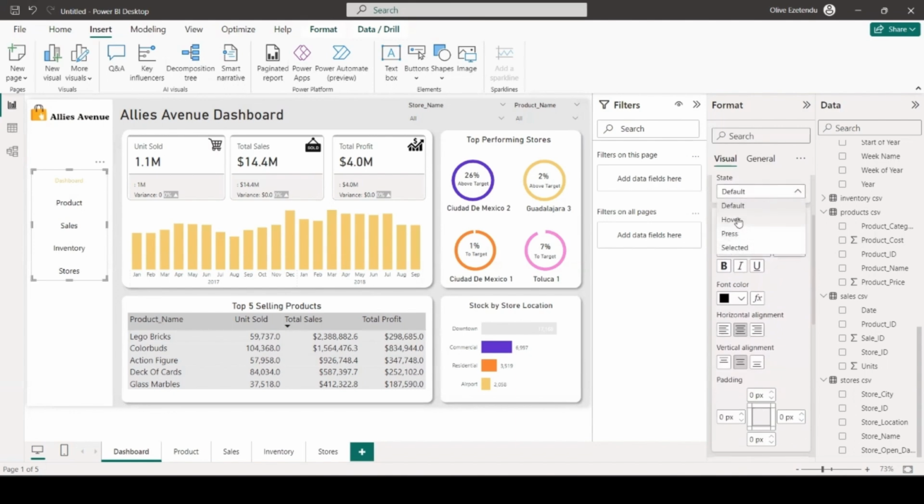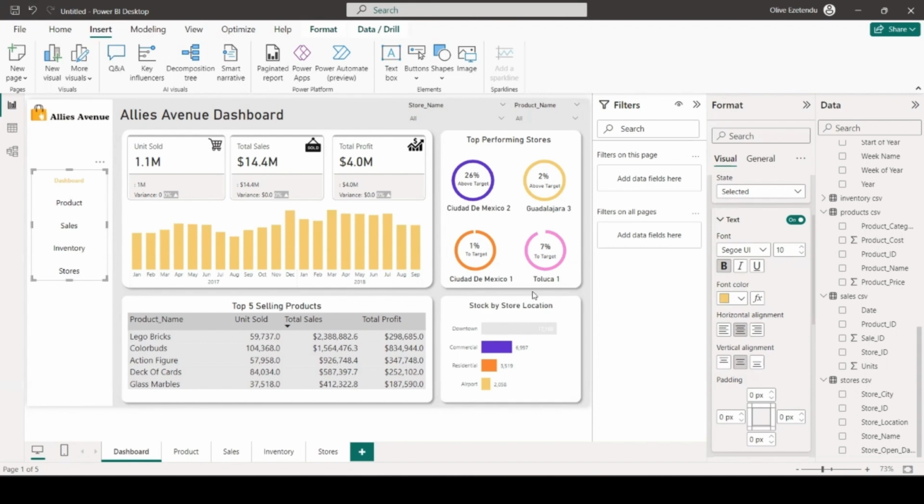All right. So now, once we go to this, when we hover, we want it bold. When we press, we want it bold. Also, when we select it, we want it bold. Okay, so now take a look. Can you see when you hover, it's bold, it's bold, it's bold, and it is bold. Okay, so now we've been able to format this the way we want to.